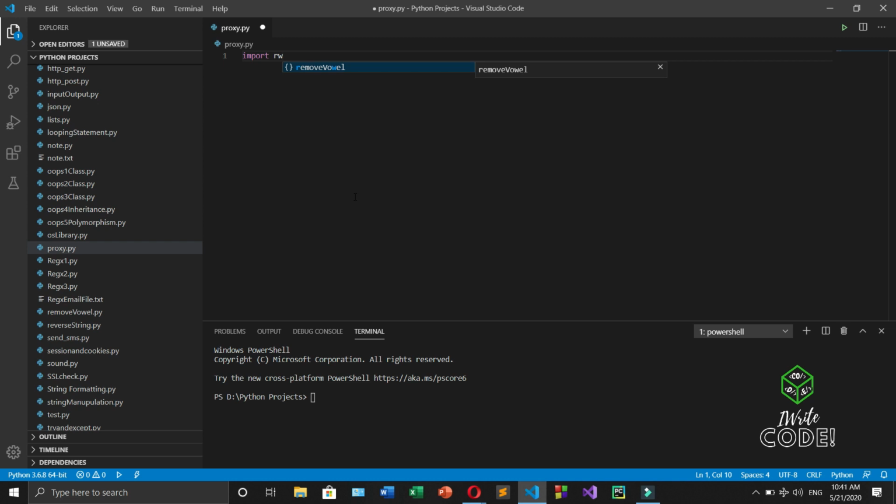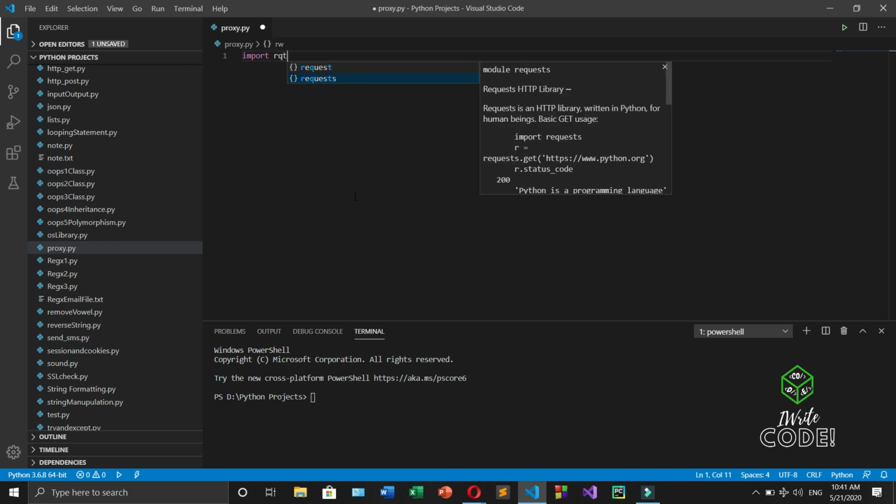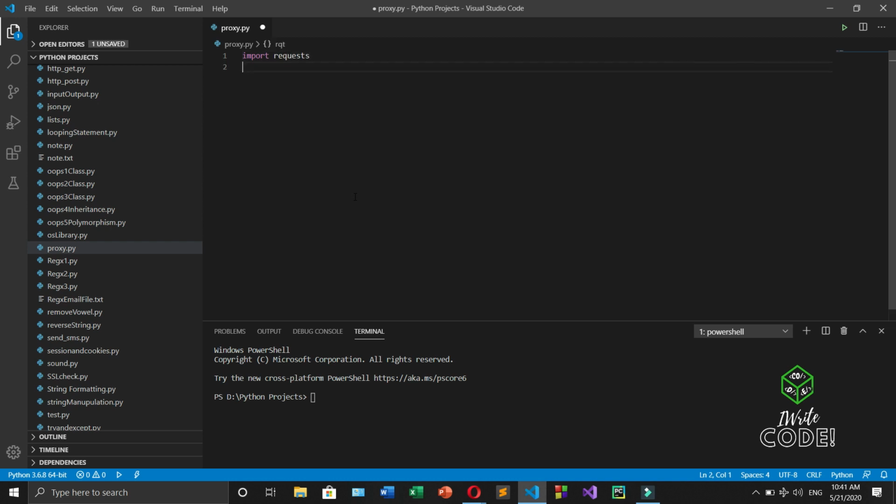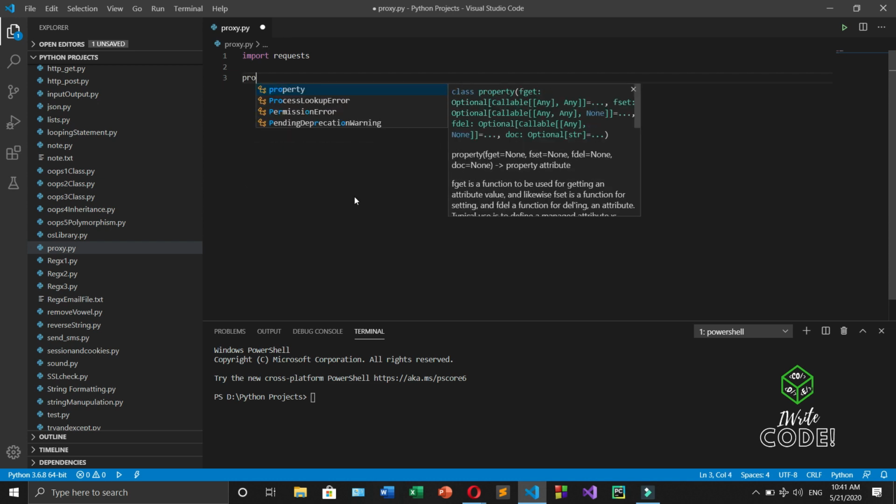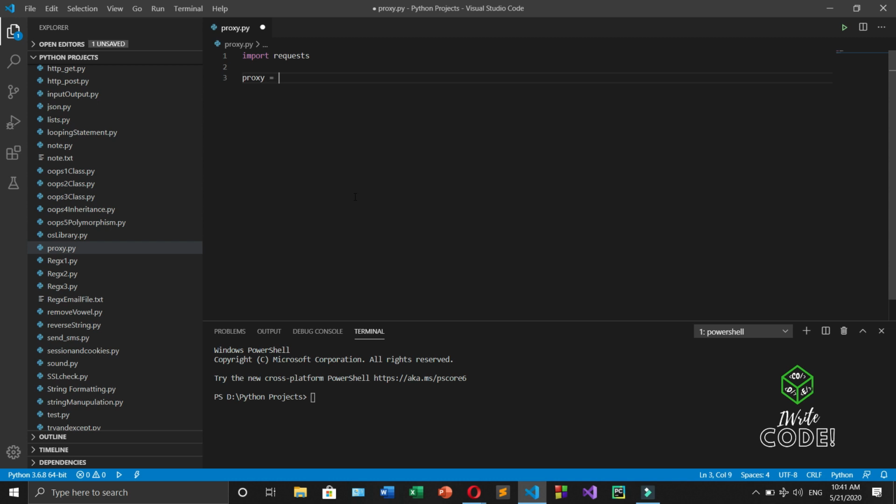We will use this requests module to do HTTP interaction. I will make a proxy variable and make a dictionary. The key will be HTTP and the value will be the proxy IP address and the port number.